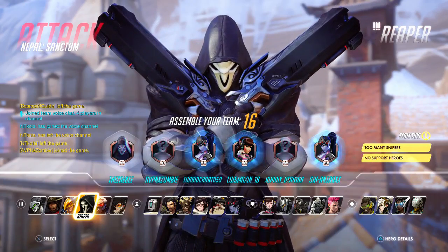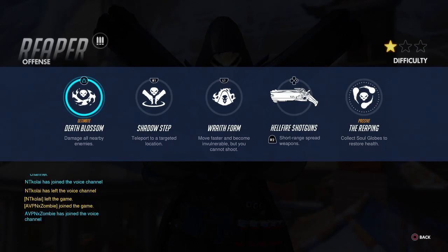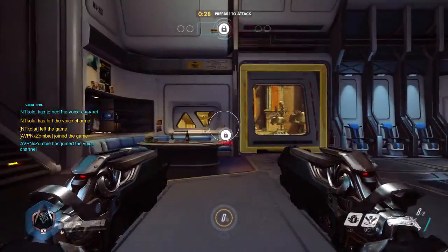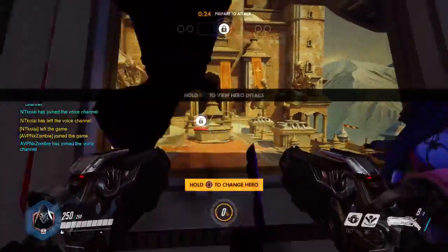I'm going to choose Reaper. Reaper sounds like a badass name. I can do Ultimate Death Blossom, Shadow Step. Ooh, so I can have a teleport, Wraith Form, faster, Hell Shotguns, and Reaping. So collect Soul Globes to gather health. And of course, okay, so we're going to be attacking. Nope, I don't want to change heroes.